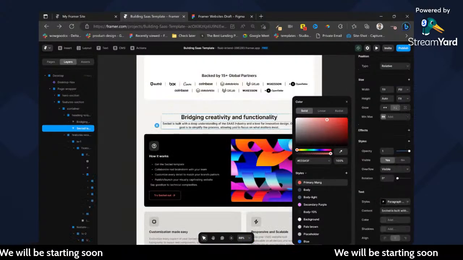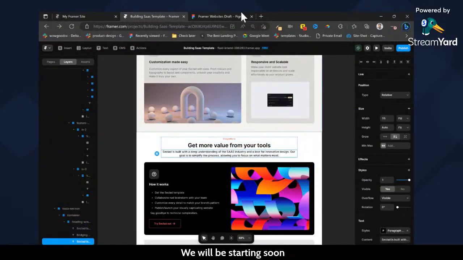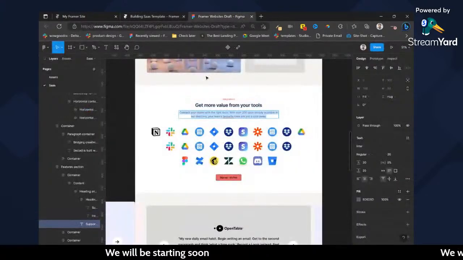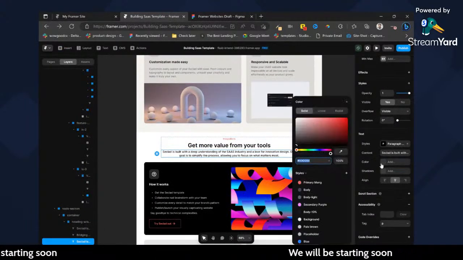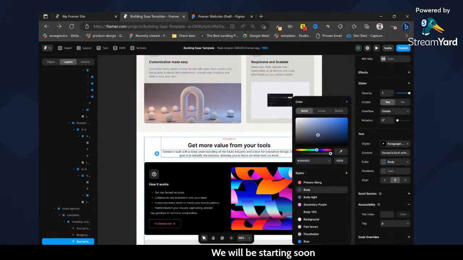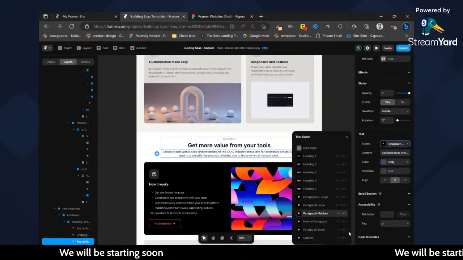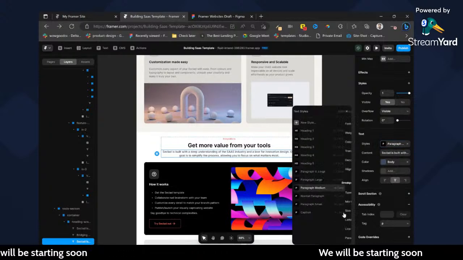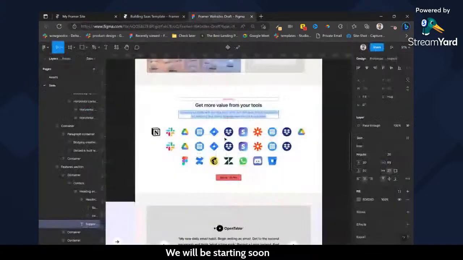I'm just going to copy this one, paste, get the content here. I think I have to make this cross body. Oh yeah, I didn't even do that. So let me change this paragraph. 16. Is this 16?